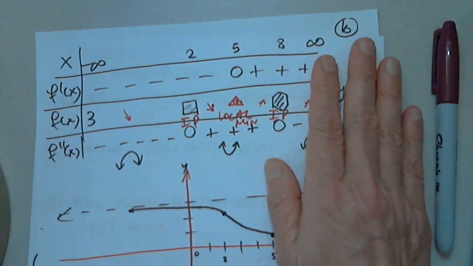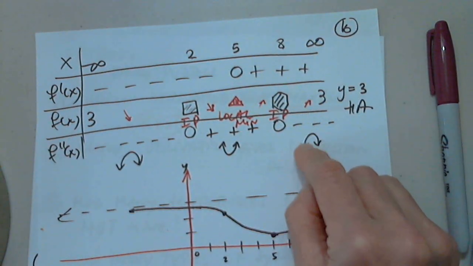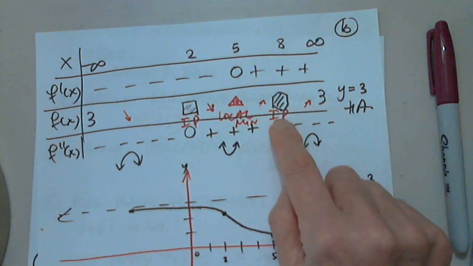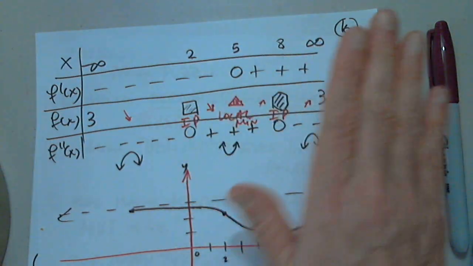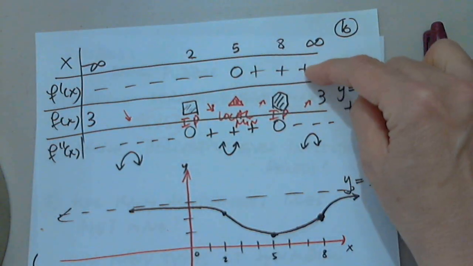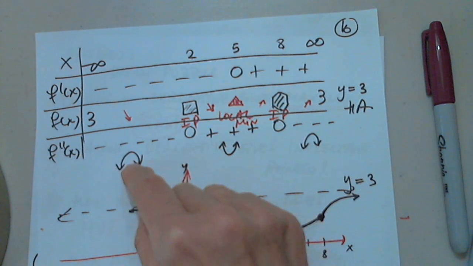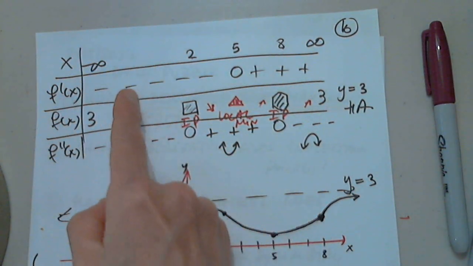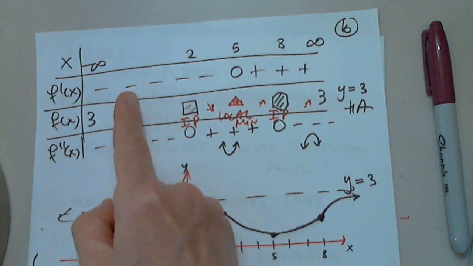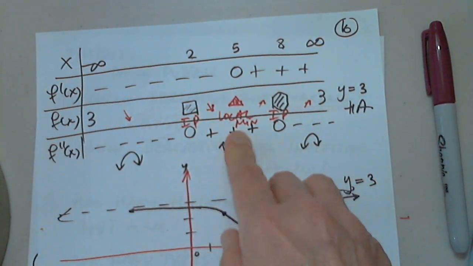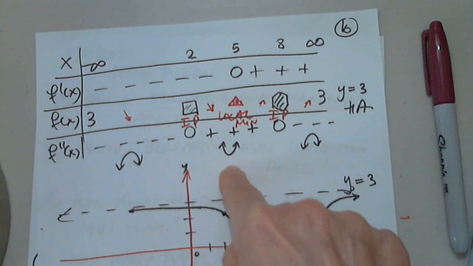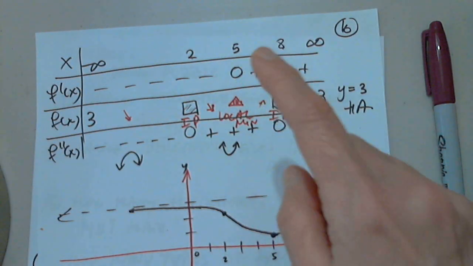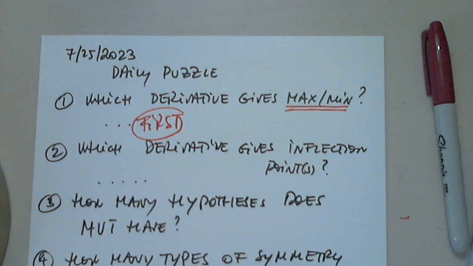And moving on for this last part. So the function opens down. It should have a maximum between 8 and infinity, but it does not because there is no critical number there. Same thing here. This should have a maximum here between negative infinity to, no, because there is no critical number there. Here, opens up. It has a minimum. Yes, because there is a critical number there. Okay, so very important to understand this concept.